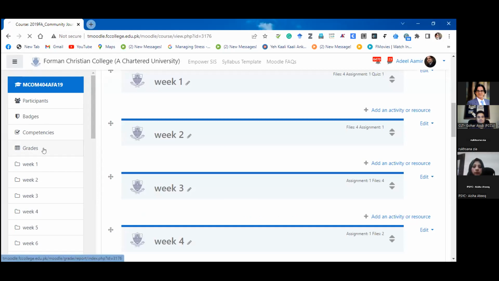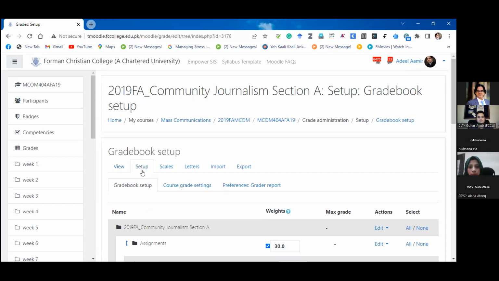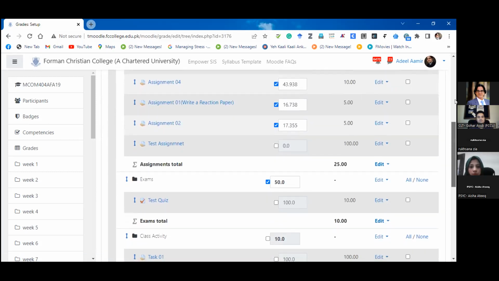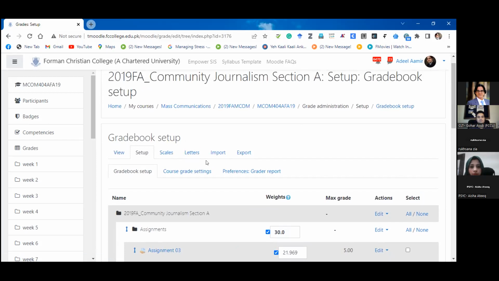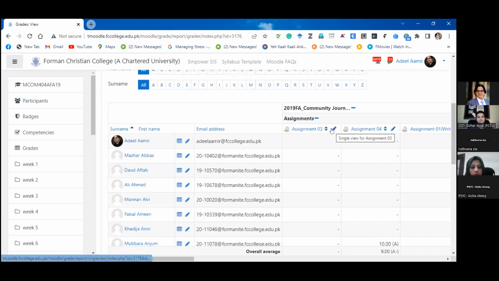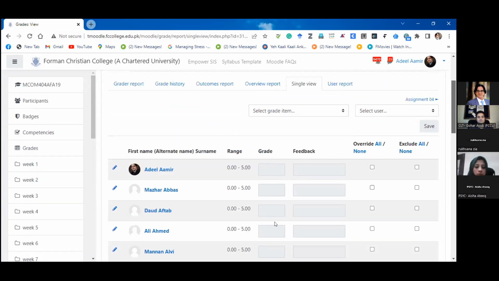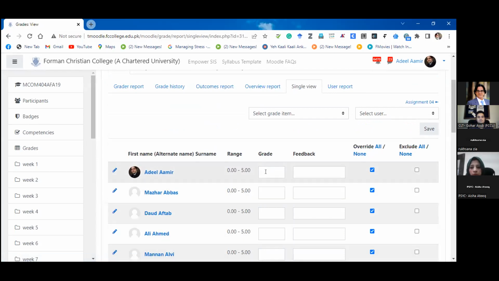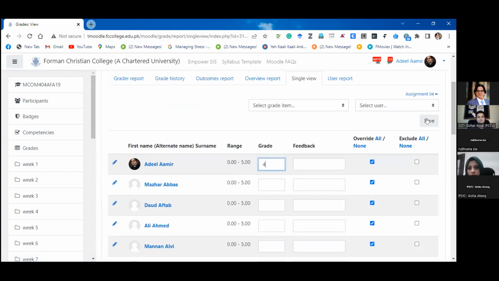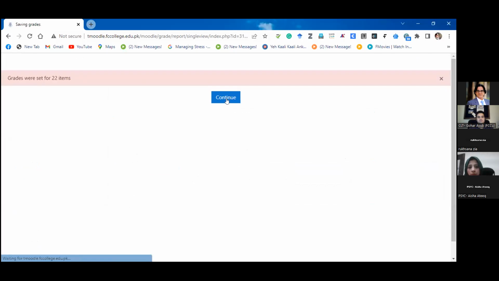So what you have to do, again, in the setup, you'll create a category. I told you previously that if you have done anything manually, you will create that category, and manually you will add marks to that category in the grader setup. Like, let's say this assignment 3 is not actually graded at the moment. This is class, let's say this is class attendance. So you can actually add your marks into the grade here. So let's say 4. So in that way, you can do different activities. You can save them and you can add those manual activities.